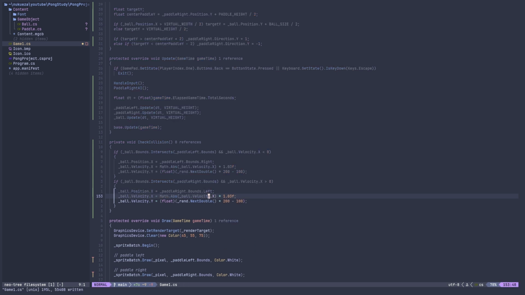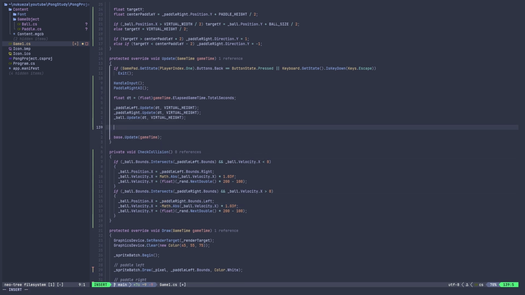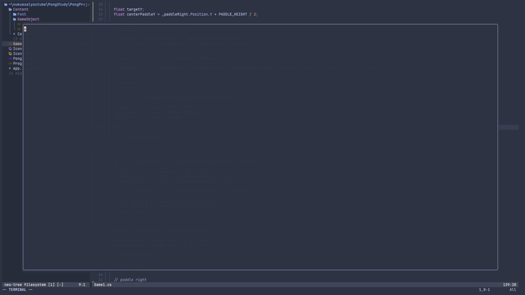Everything is the same except for the bounce, we need it to be minus. Okay, that's cool. Then we pass it into our update. Check collision. Okay, let's see.